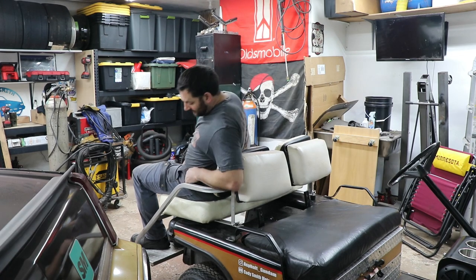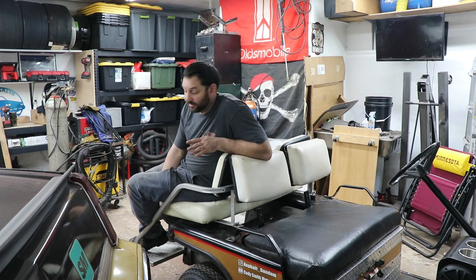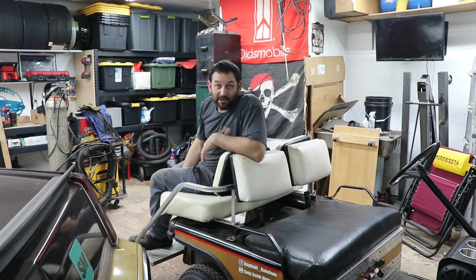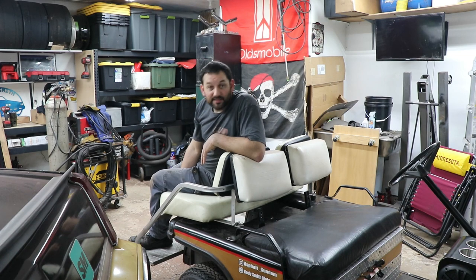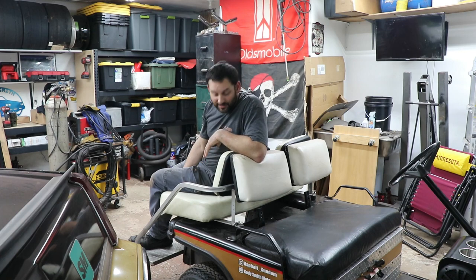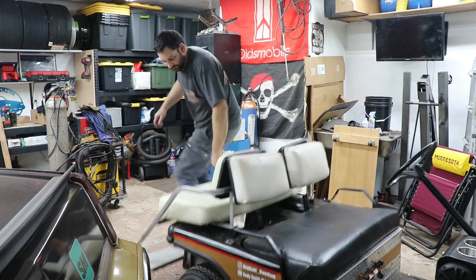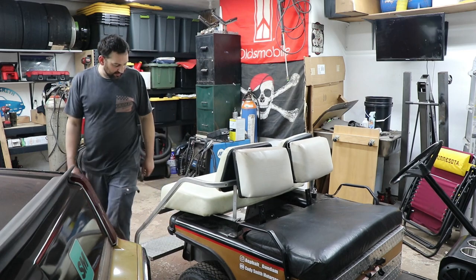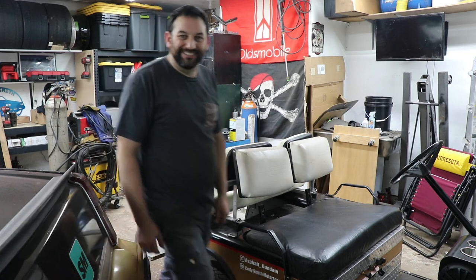Works pretty good, I'd say. And it's nice and easy to remove. That way I can get to the gas tank for Phillips. Other than that, I'm pretty happy with how this came out. I was kind of dreading this project, thinking it was going to get super overcomplicated because I wasn't quite sure how it mounted. And then I think I just stumbled into how it originally was. Even though none of the bolt holes lined up, this makes sense. And I know I've got enough support back here. It shouldn't have a problem with anything falling off or getting damaged with multiple people on it, so it should be fun.